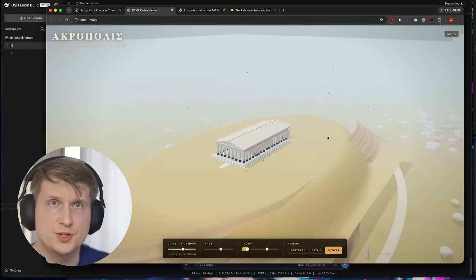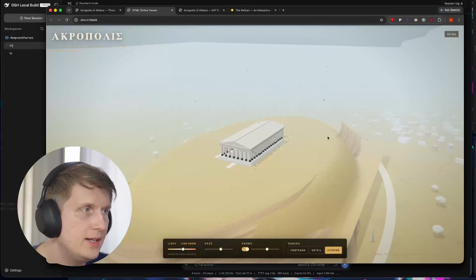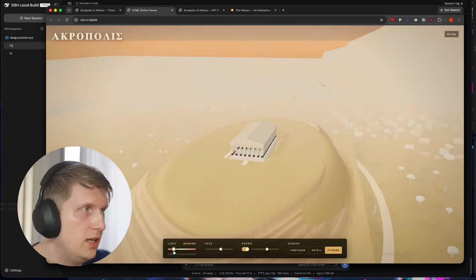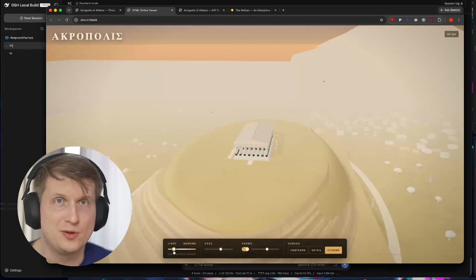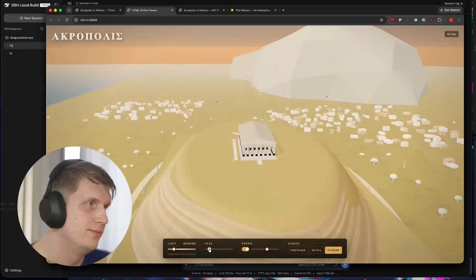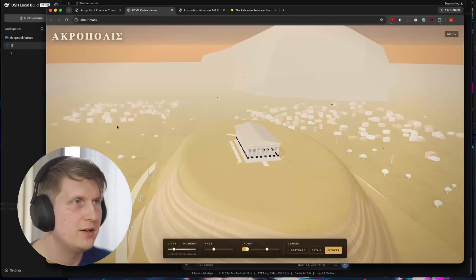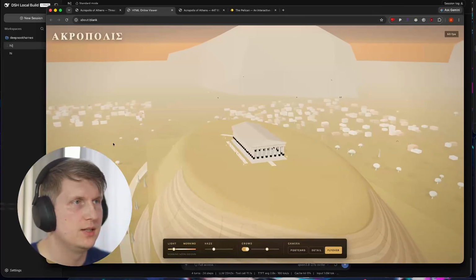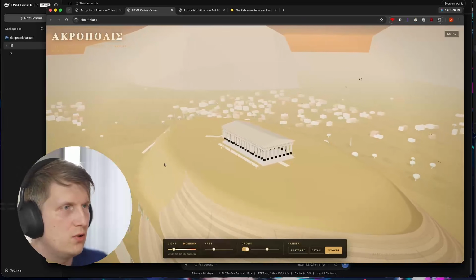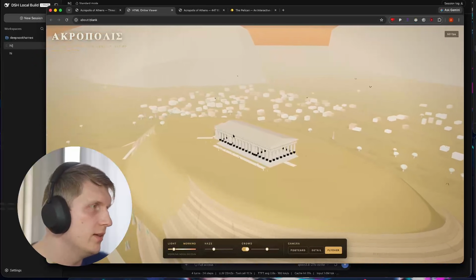And again, this is one-shot online version, and it is much better than the Q1, or basically the quantized compressed version. So yeah, it is better. There are more buildings around. There are some issues here with the floor, but either way, this is pretty good.